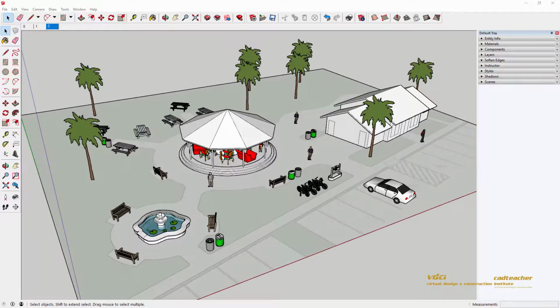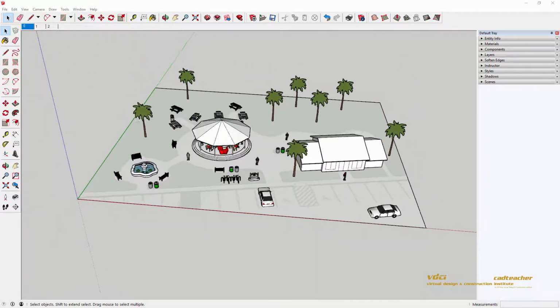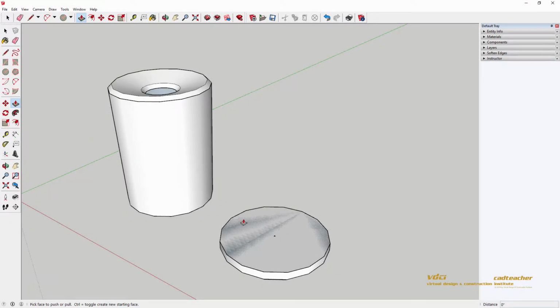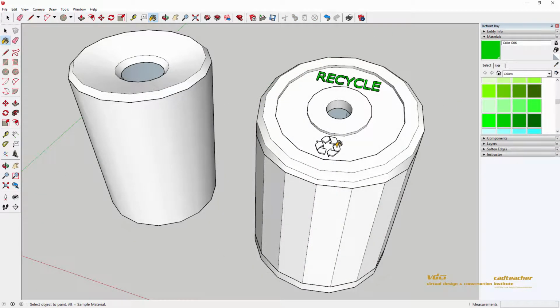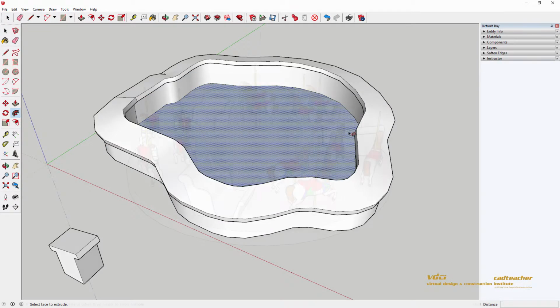This course is designed for anyone interested in learning how to navigate and work in SketchUp. The first part of this course will cover the user interface and how to customize the toolbars and the default tray in SketchUp. Once the workspace is ready, we will learn how to navigate and use basic modeling techniques, as well as apply materials to our models. As we work through the course datasets, we will learn how to use and implement the different SketchUp tools.